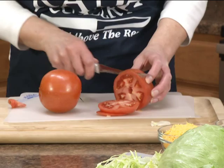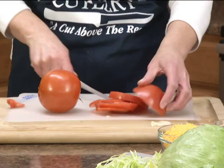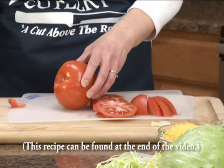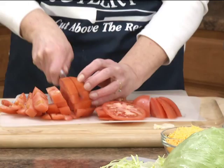Then you'll need two large tomatoes. If you haven't tried this Rada tomato slicer you need to get one, because this is all I will use to cut tomatoes. Not only tomatoes but it works great on crusty breads, onions, peppers. You can get that really super thin slice, or if you're running short on tomatoes you can make those nice thick wedges. You can quarter the tomato — it's just like cutting butter, and it makes quick work of cutting up those tomatoes.